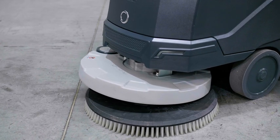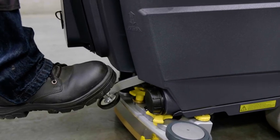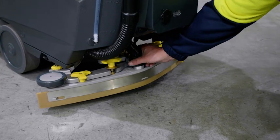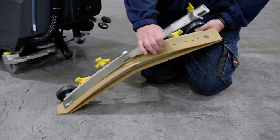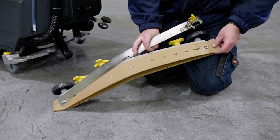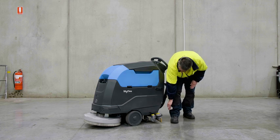To engage the brush pad holder, place the brush pad on the ground centrally underneath the scrub deck. Then lower the scrub deck onto the brush pad using the foot lever as shown and gently pull the drive lever forward — this will lock in the brush pad. Next, inspect the squeegee assembly. Remove the squeegee assembly with the quick release fittings and flush with water. The squeegee assembly consists of a front and rear rubber. Ensure that the rubber squeegee blades are clean and free from tears or damage. The blades may be rotated so they wear more evenly, or replace as required. Step back and walk around the machine to visually inspect for any other signs of damage or wear that may prevent the proper function of your Conquest Maxima 50BT floor scrubber.